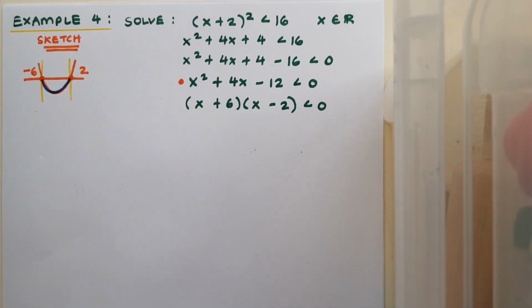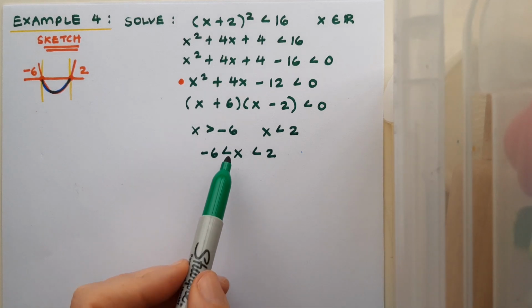And this portion of the graph is to the right of minus 6, so that would be a greater than symbol, and to the left of 2, so that would be a less than symbol. I can leave my answer like this, it's correct, or I can run it together into one statement because it's one shaded area, in which case I'd write minus 6 is less than x is less than 2.